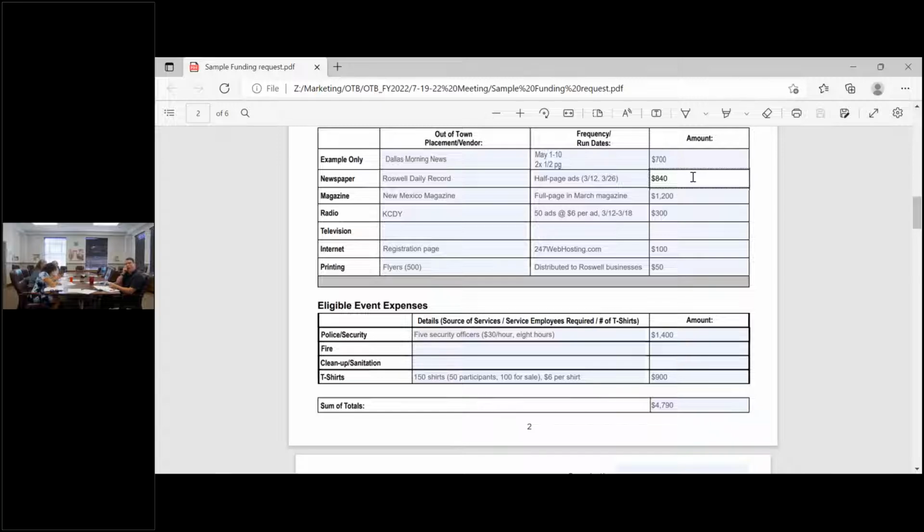Well, the sale of the t-shirts, no. Let's see here, 150 shirts, 50 participants, 100 for sale at $6 per shirt. That's $900, but I don't think those for sale ones are in. Why are they asking for $900?